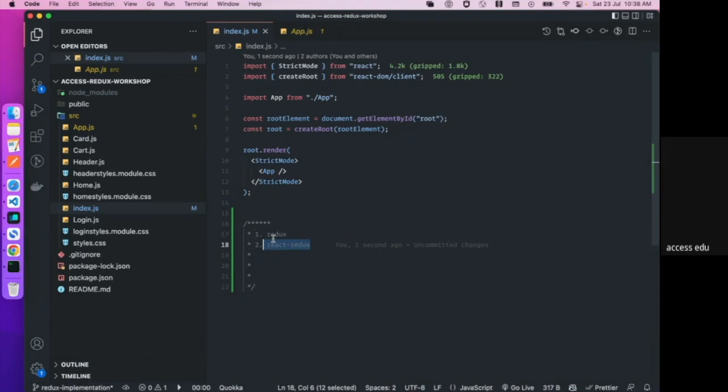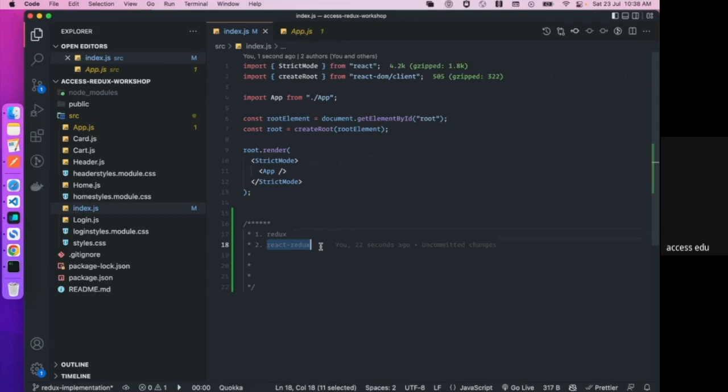Anyone who has already used Redux? To connect React with Redux. Excellent. As well said, we have this Redux. As I said, Redux is a different library, and we have written the code in React. React is a different library. But if you want to connect React and Redux, then we have another library known as React Redux.